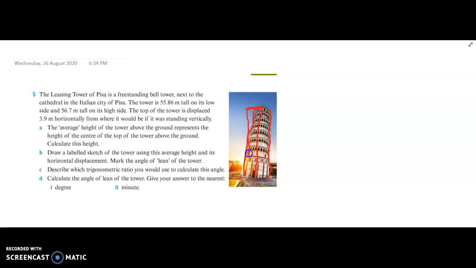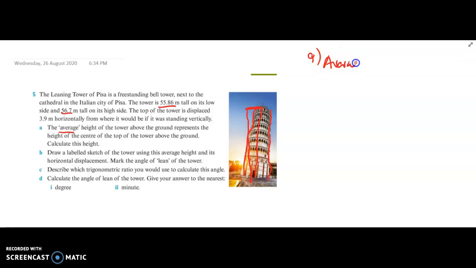Well, clearly we're going to be able to create a right angle triangle. So what we need to do is work out the average height for the center part, because that's what they want you to use. So the average height for part A, wow, that's an easy one marker. Okay, that's all it'll be worth.